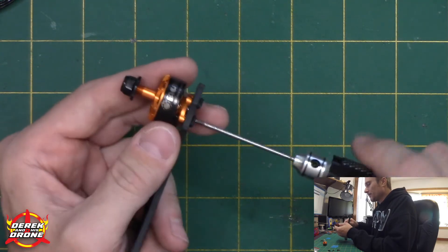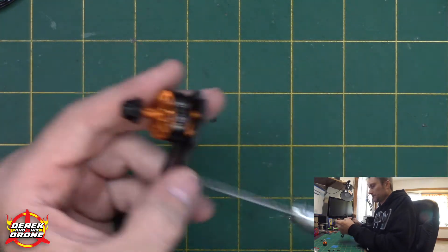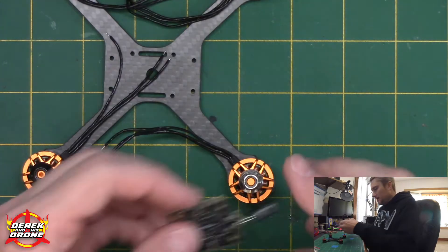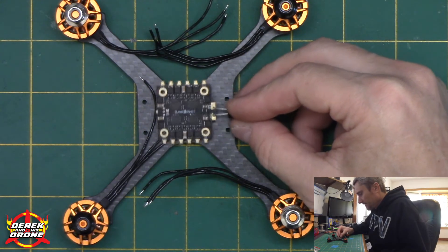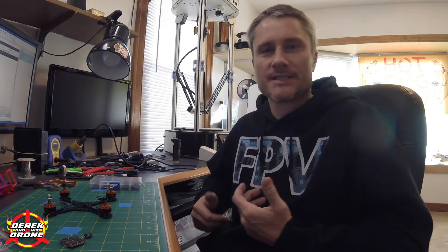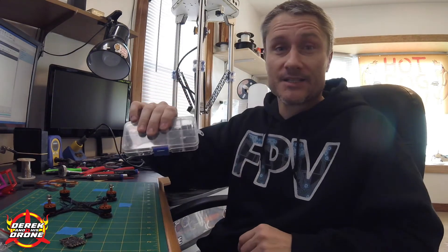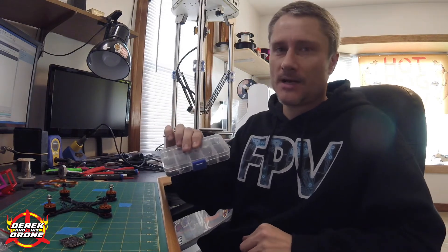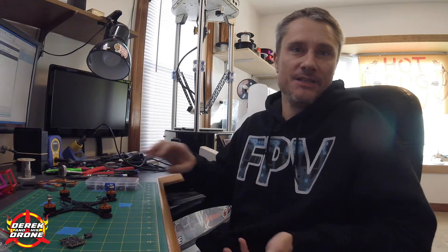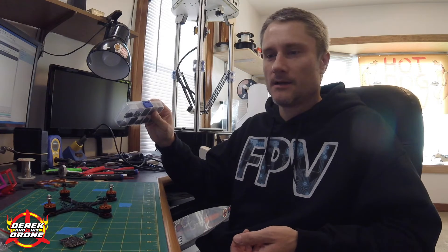Once all the motors are installed, I'm going to put Loctite on the motor screws — always put Loctite on your motor screws, that's a critical tip. Once we're satisfied with our motors, I think we're ready to move on to the ESC. It looks like it's going to be going in some kind of direction like this. Let's get our standoffs figured out. Looks like the first roadblock I've run into is they didn't include enough standoffs to build the stack — that's a little disappointing. In this case it's not a big deal, I have a kit with all the standoffs I'm going to need. If you're building, this is something I recommend picking up. Please understand that this isn't an uncommon thing — when you're building any of these, you could run into this type of hiccup. Luckily they're inexpensive and it's easy to move forward. So let's just continue and get the stack together.